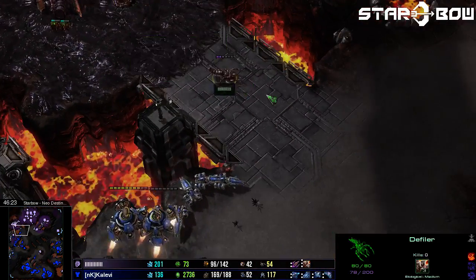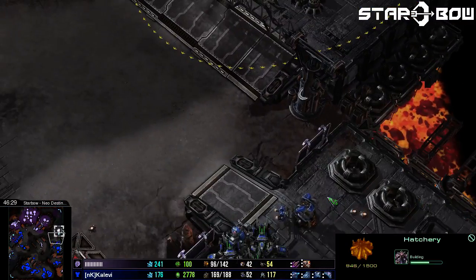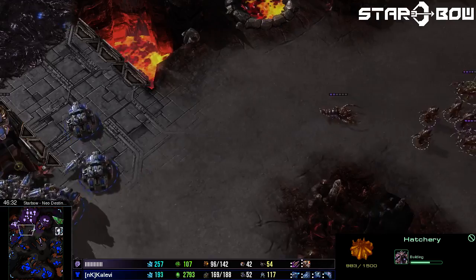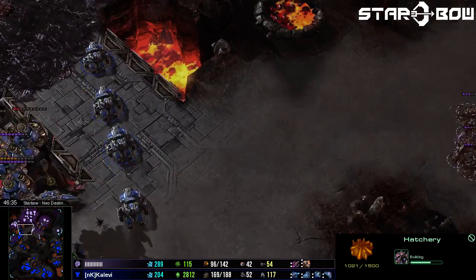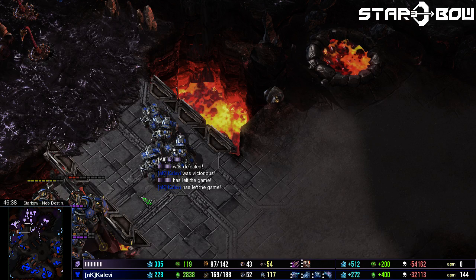Yep, he has taken down one of the bases. The Red Bandit is taking that one again. Yeah, it's really difficult to throw down a base. And he's moving into the 3rd one. There we go. Wow. Okay, that was kind of an anticlimactic ending as we didn't see all the siege tanks in action, but Kalevi played a very patient and methodical game there.